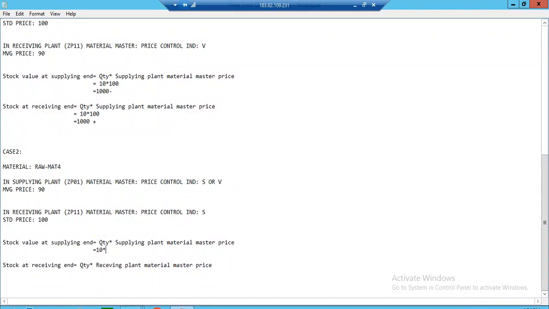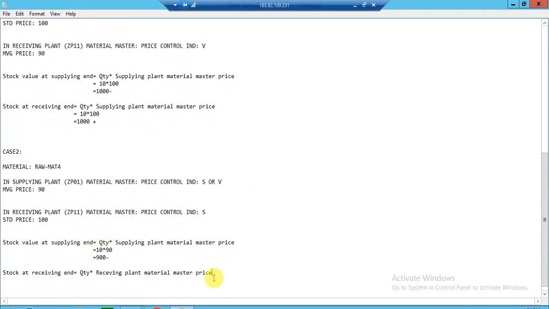At the supplying plant the price control indicator is V and the price maintained is 90. So 10 into 90, 900. This is how the system calculated the value for the supplying plant. With this value, the stock value decreased at the supplying end.